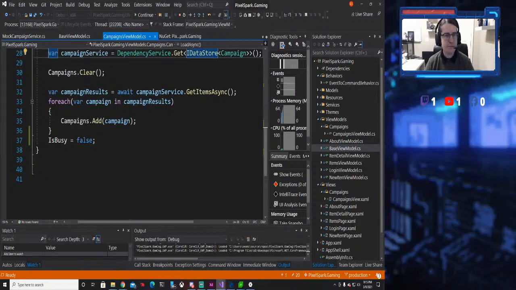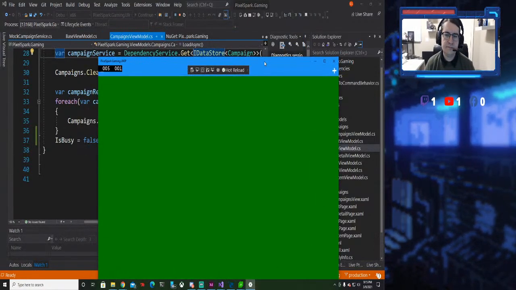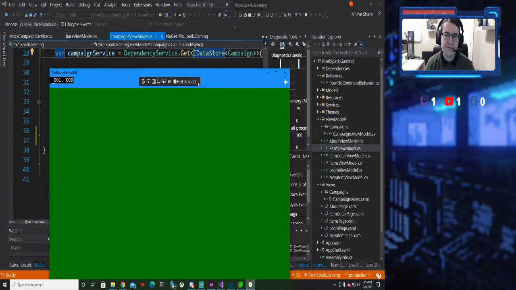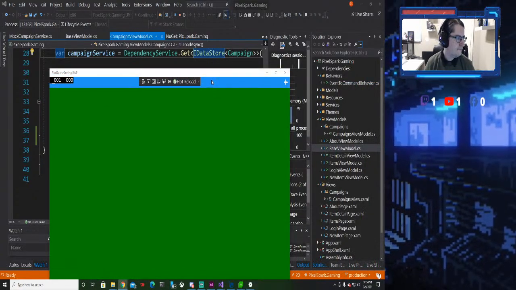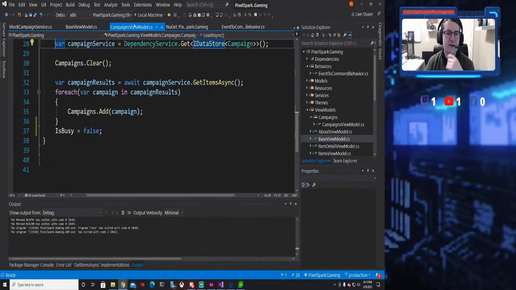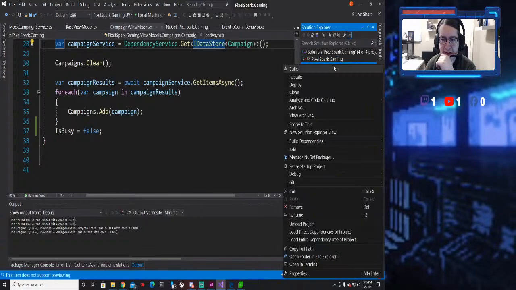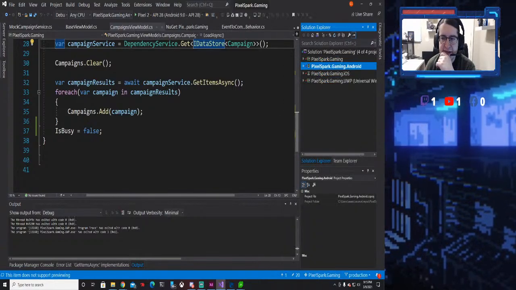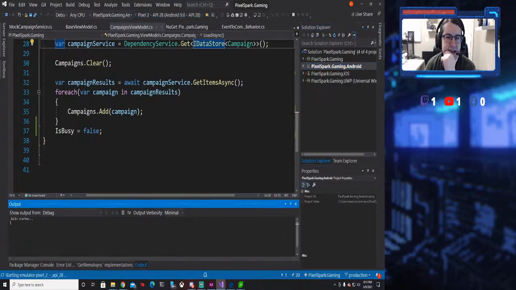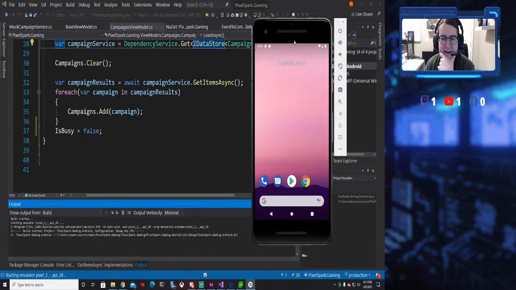We can get rid of this. Why does UWP hate me? All right, we're gonna jump over here to Android because I'm tired of it not loading. Running it on Android for the first time. Gotta love this.